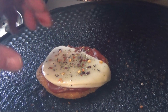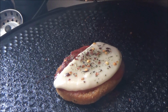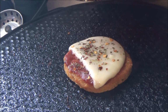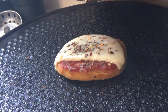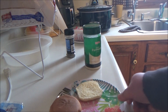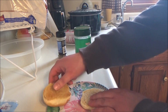Oh yeah, that's just about good. We're just about done with that. And we are gonna take it, unplug the pizzazz. Okay, now we have the toasted bun.